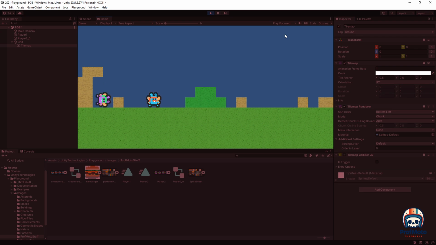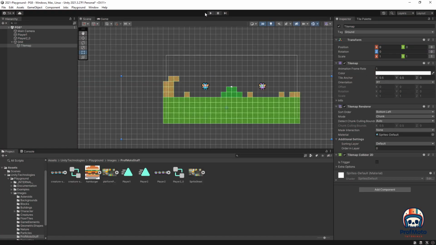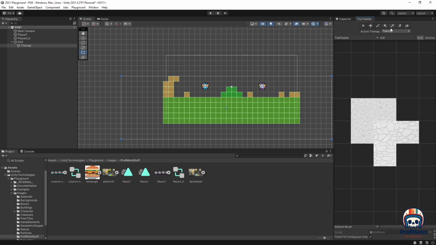And there we have that pesky problem from the last tutorial where our characters were doing this silly rotation business. So we're going to get to fixing that. But I also wanted to talk about the fact that, what if I didn't want to have all of these blocks be part of ground? So I can go back to my tile palette, grab my erase, and just get rid of all those dirt pieces.